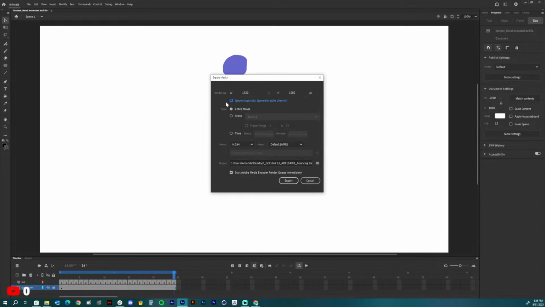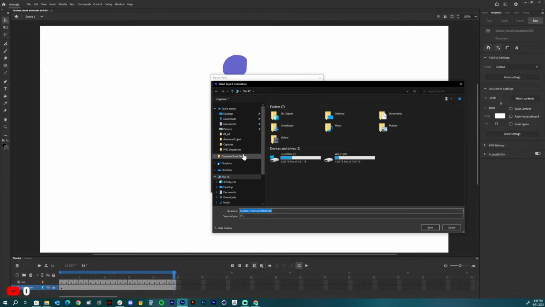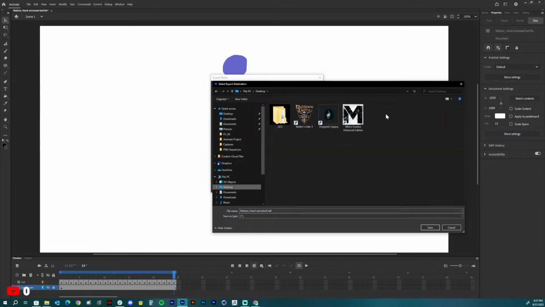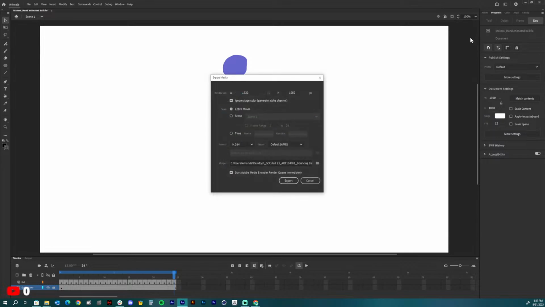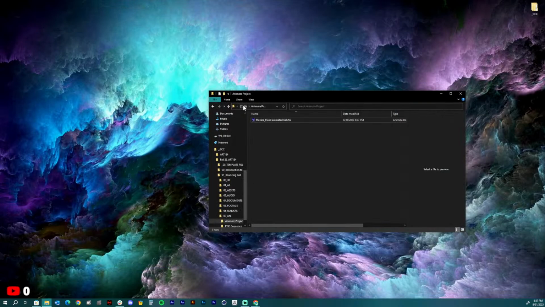And we're going to ignore the stage colors so that it generates an alpha channel. And I think this is the one. You can also just drag this. It doesn't have to be necessarily a PNG sequence. You can also just drag this Animate file into After Effects. Let's do that. That'll be easier. So let's just close this out. We want to save it. Yes, save the changes. And we're going to go into our After Effects folder real quick.